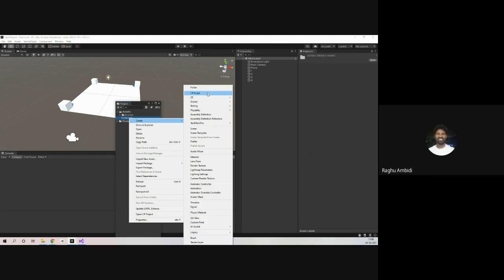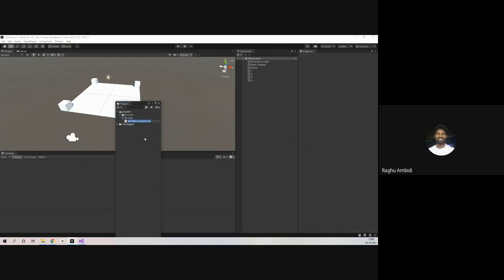Now let me click on this. When you click on this, it will ask you for a file name. You can see NewBehaviourScript, it gives a default name. What is this file name? This file name is nothing but your class name. You know about classes, right? The people who know Java, C, whichever programming, you have a class. The class name and your file name both are the same, and it should be the same. Otherwise, it won't compile. You will face errors.